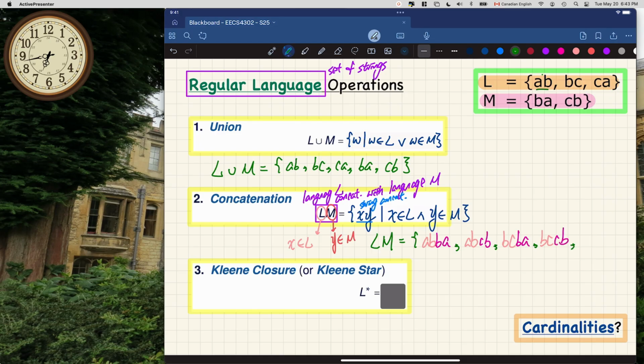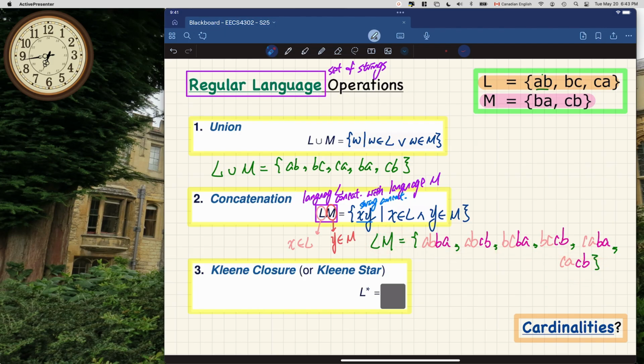And finally, the first part could be CA, so we also get CA, BA, and CA and CB. That's the full set of members for the language concatenation.